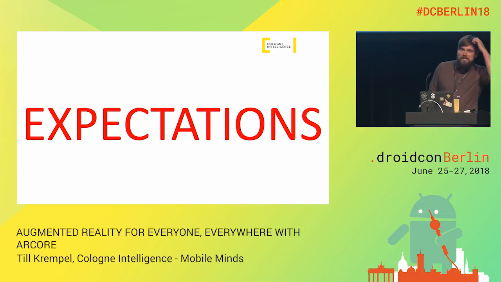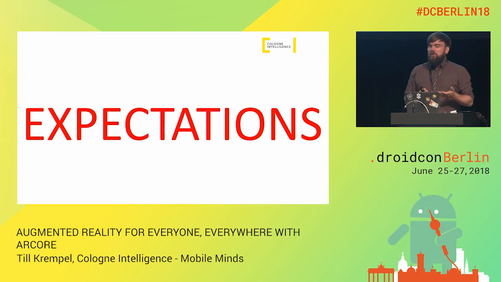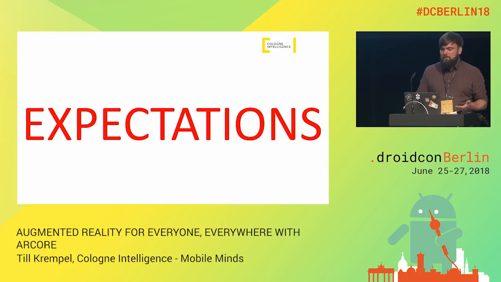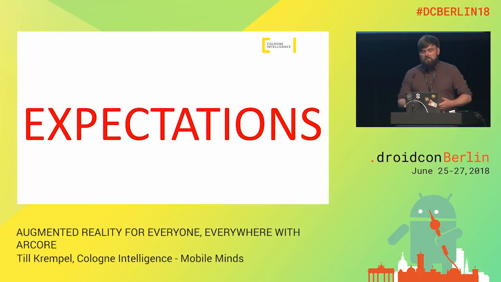So first of all, let's set some expectations straight, because it's always a question of the level of detail. I know this is a developer conference, so you are really interested in the technical details. But in my experience, it's better to show you the points where you are able to look things up yourself, because for the actual details, you will have to read the documentation and do the code labs. I don't think it's a good idea to show too much code, because either it's so simple that you wouldn't have to pass the information on as actual code, or it's so complicated that you cannot comprehend it at a speed that's good for a talk.